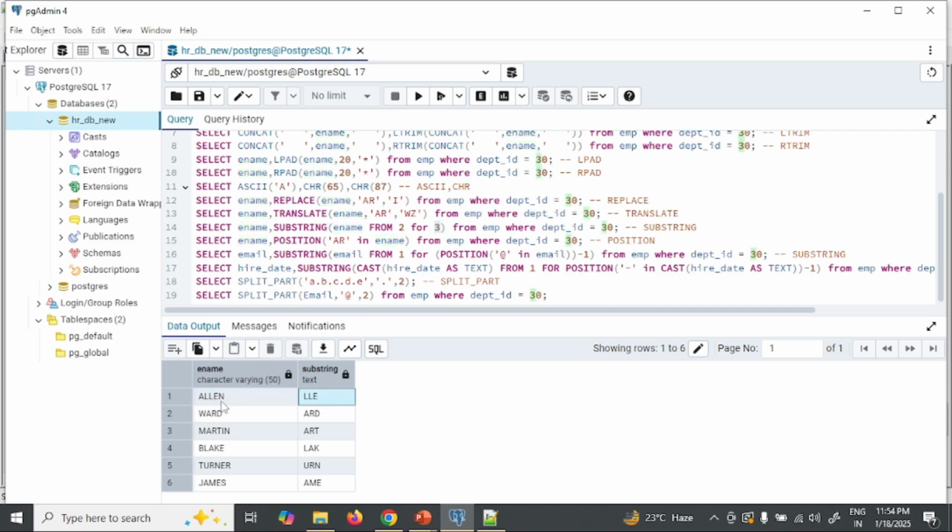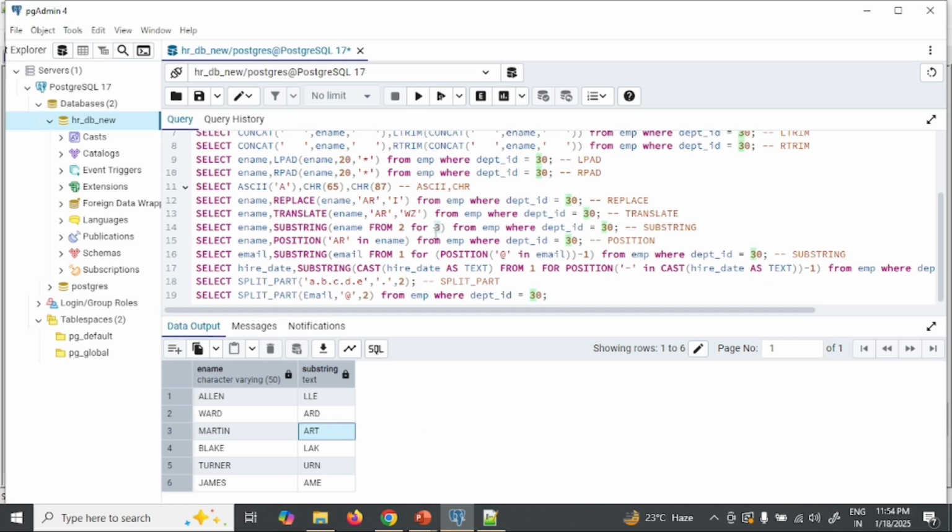So in this case Alan, the second character is L, then E, and it stops at the third character. Similarly for Ward, it starts at A, R and D, and it stops. Similarly when it comes to Martin, what is the result? It starts at the second character and stops at the third character: ART. That is how substring works.